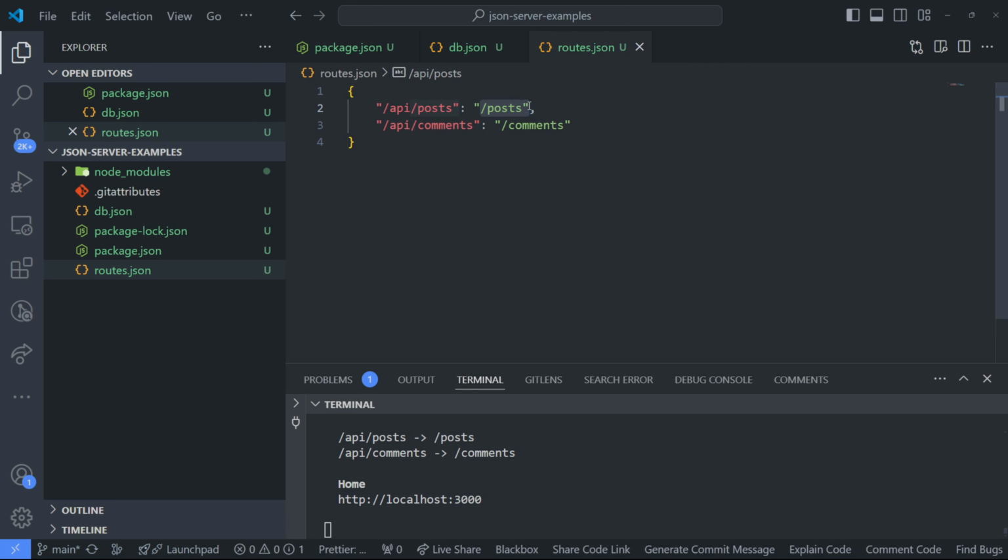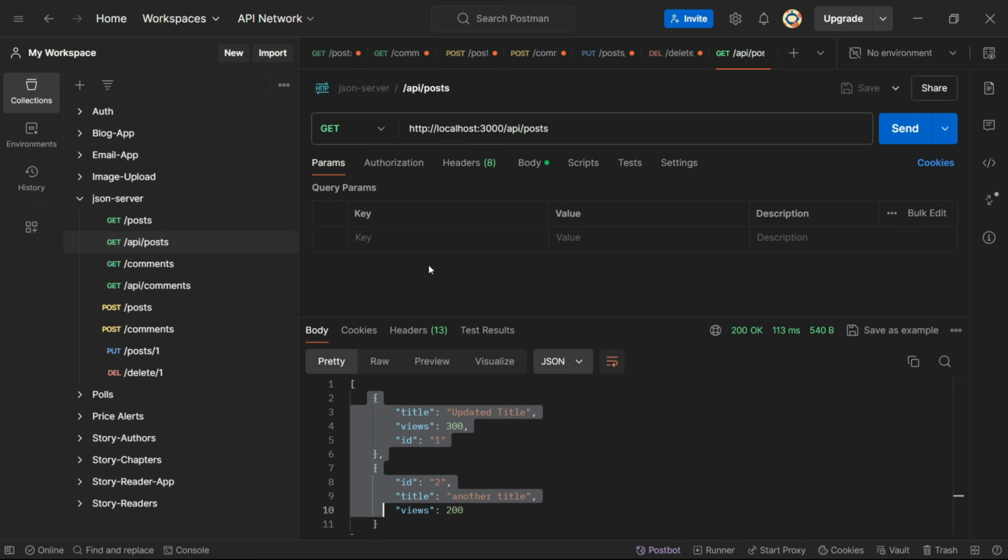So it is just as if you are hitting /post, but then in your endpoint it is actually hitting /api/post, right? This basically means you can match any style of endpoint pattern or URL pattern. You can map it to whatever structure you have in your db.json file, and it's going to basically work.